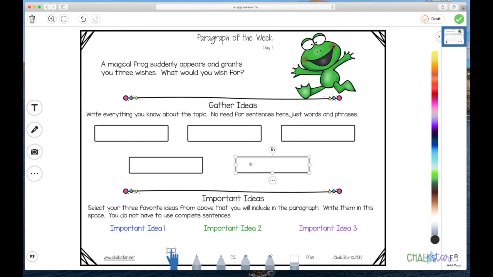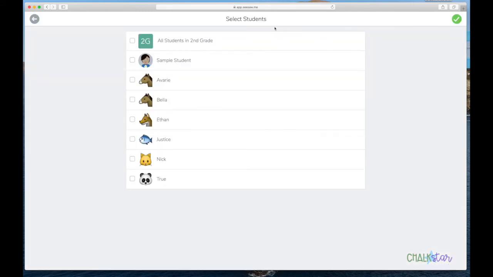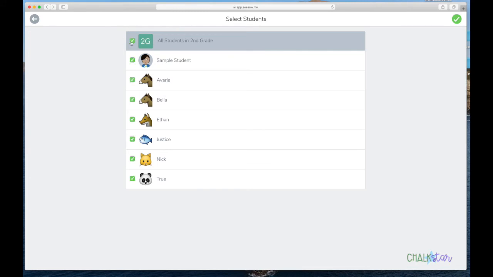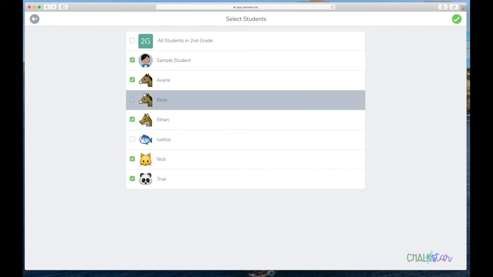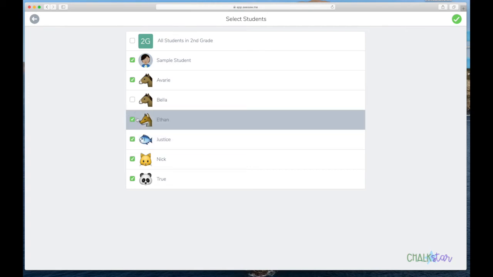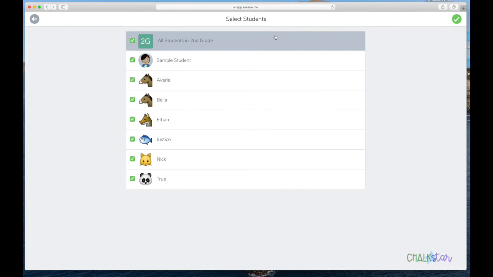So now you're ready to assign it to your students. If you pay for the premium, you can select the draft and you can actually schedule it. I don't pay for that, so I just use the free version. So I'm going to click Done, that I'm ready to assign it. I am going to assign it to all the students in my class. Maybe there's a couple that you want to give the writing of the week to, that are more advanced than just paragraph. They've mastered paragraph and they're ready to go on to my writing of the week. Then you can uncheck those. But today I'm just going to assign it to everyone.